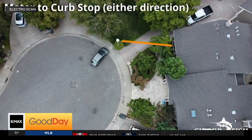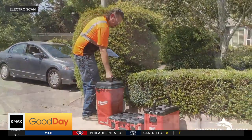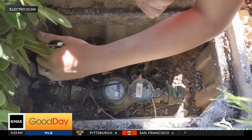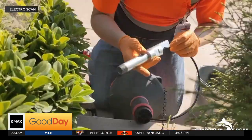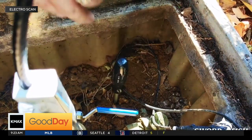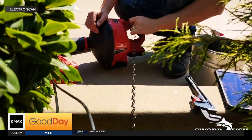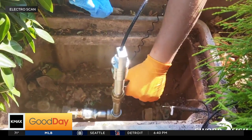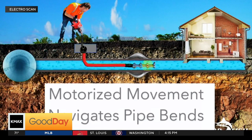Let me show you the video here that Chuck sent over — this is how it works. So here we're looking at a typical house here in Sacramento. We have a worker that actually goes out, takes off the meter — the meter that you have for your water line. And we have a probe that actually sticks in and pushes through the water main. So we can automatically identify whether that pipe is plastic, galvanized steel, or lead. And we do that without digging up the pipe. Just by pushing that probe through your water meter, we're able to determine if there's lead.